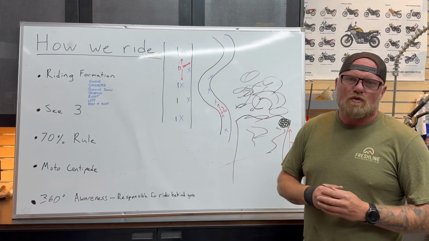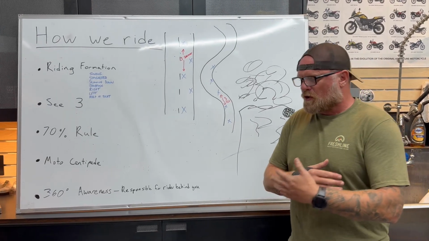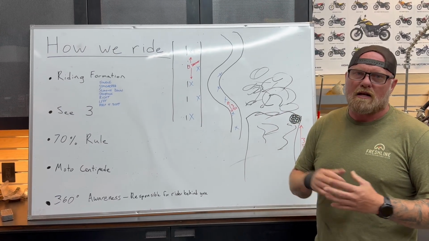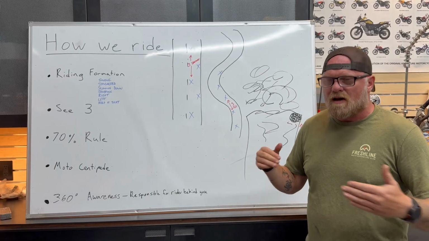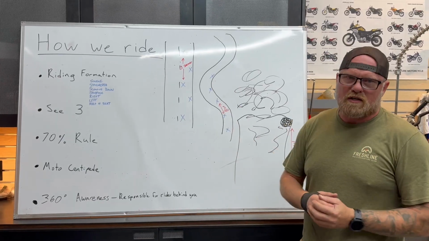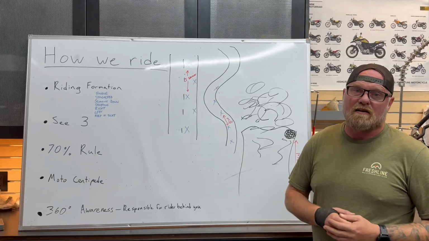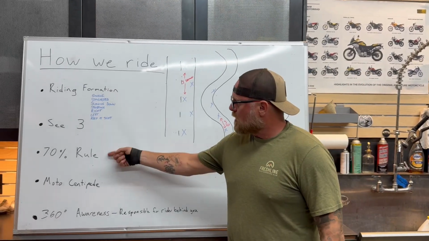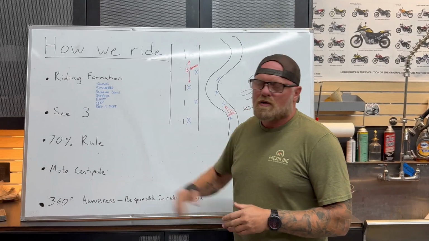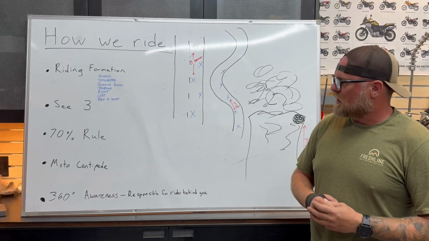Fall back to 70% so you have margin for the unexpected, because you will be riding and then all of a sudden there's a ditch and you can jump that ditch. You can get the front wheel up if you're not going balls out. And if you're able to go, okay, I got this, I got enough distance that I see the ditch, I can position myself, I can blip the throttle and get over the ditch. If you're wide open, that ditch is going to be there before you know it, and you're going to just be hanging on and hopefully not crashing. So don't ride over 70% of your ability. And again, that's not measured on the other riders around you. That is your personal ability. So make sure you know what that is.